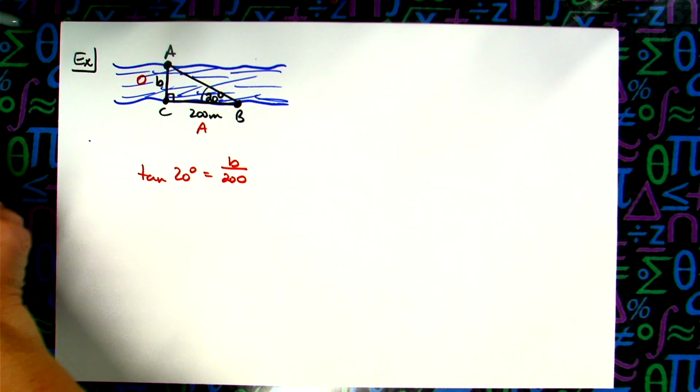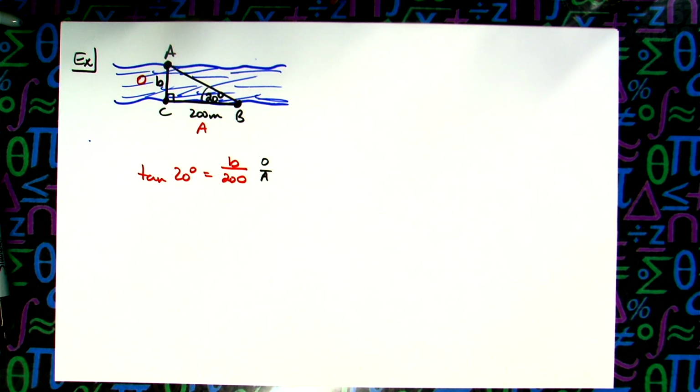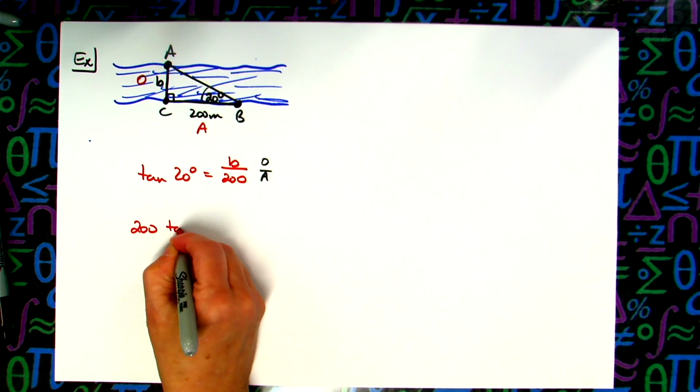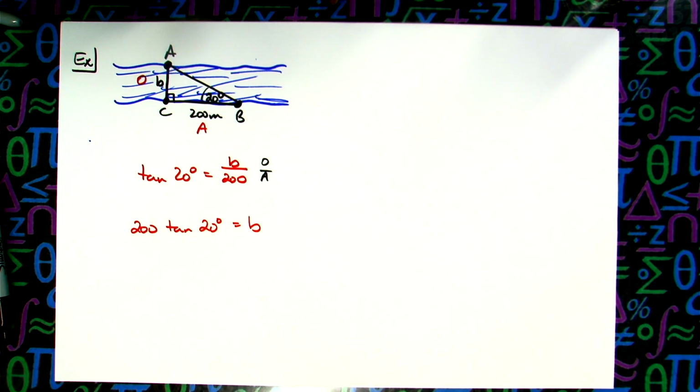Okay, so if we need the opposite over adjacent there, that's fine. We can put that on there too. And then we did this not too long ago, and you just used your calculator. You multiplied both sides by 200, and then you put 200 tangent of 20 degrees in your calculator, all in one fell swoop. All right, nothing's rounding, and then it does its magic. It needs to be in degree mode, so make sure the calculator is in degree mode.